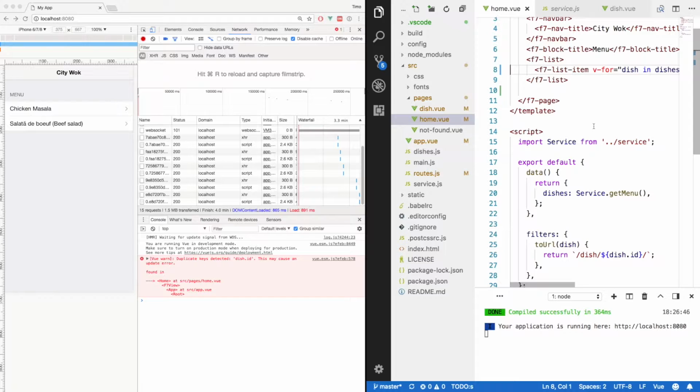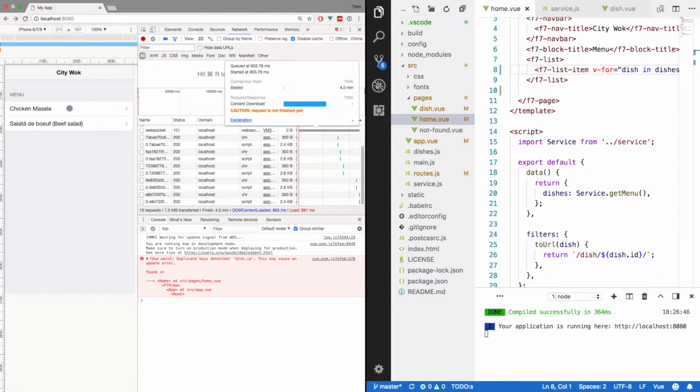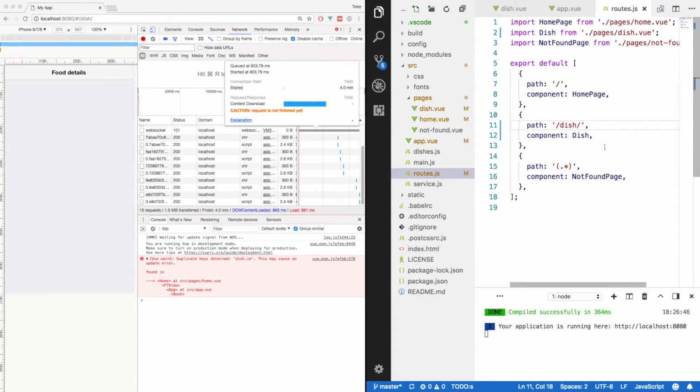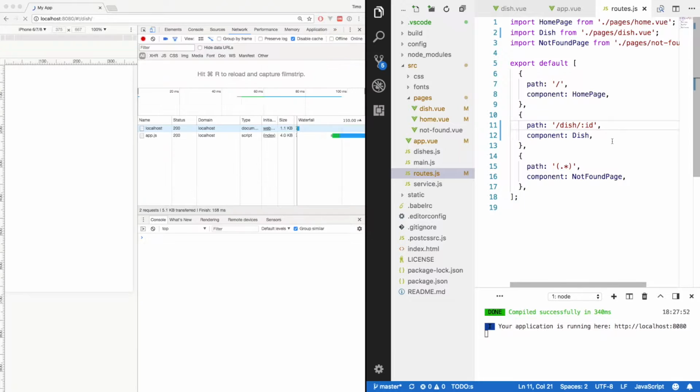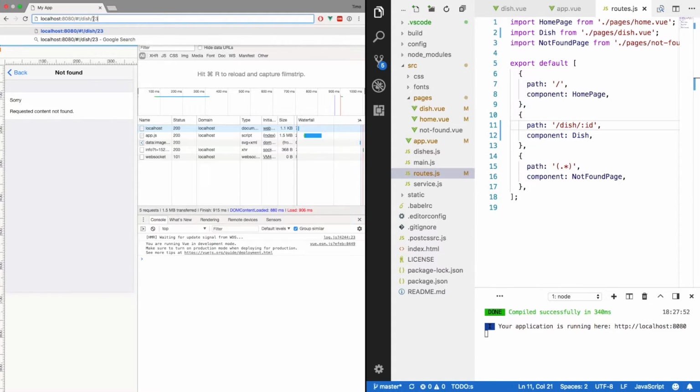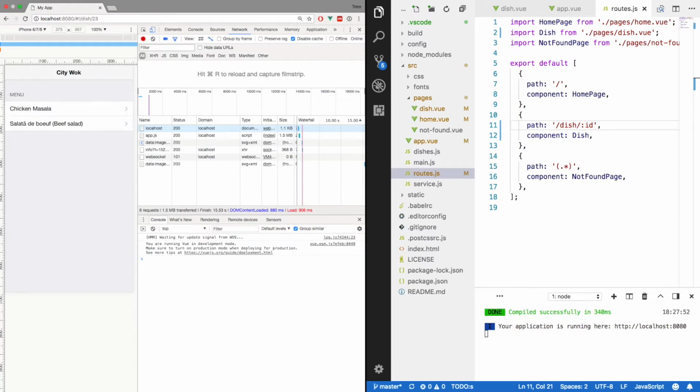Now the problem is, when we click one of those items, we have to display the data in our dish page over here, and we just don't know which food was clicked. And this is actually where our router comes into play, because what we can do is pass parameters, and you do that by typing the ID like this. So basically we can do something like, I don't know, 23, and it would pass this ID to the dish site. Okay, we haven't handled this yet, but if we do, it should work.